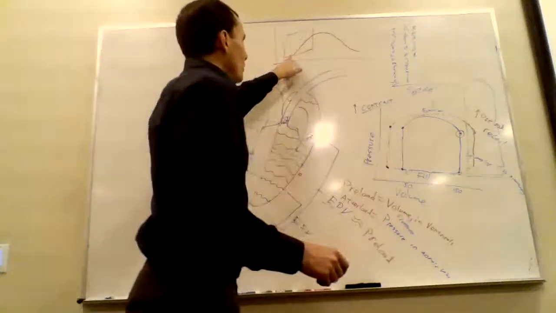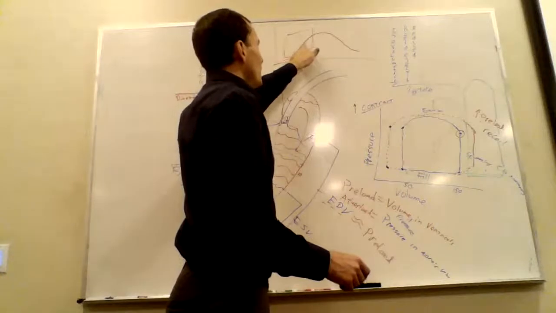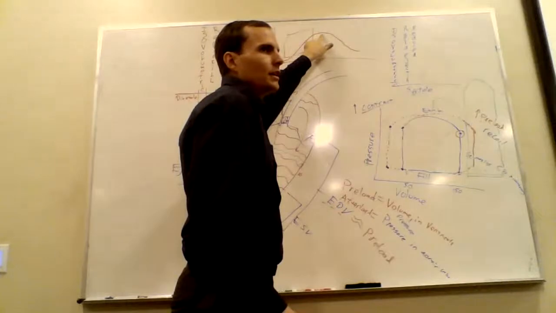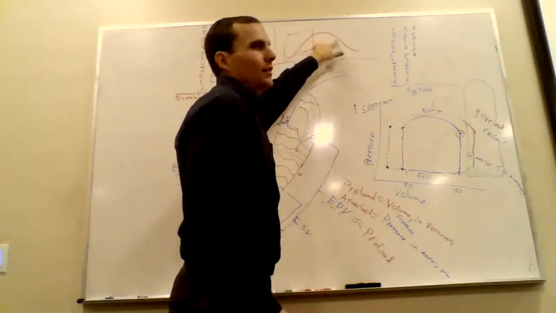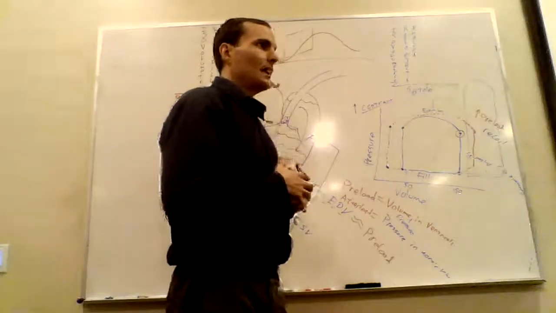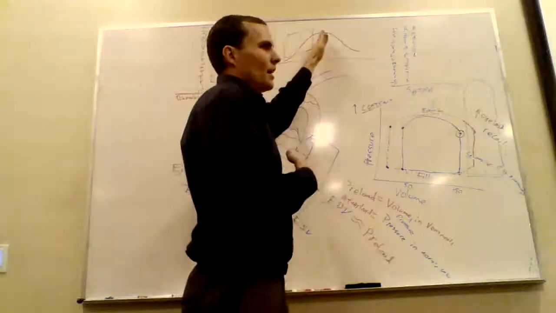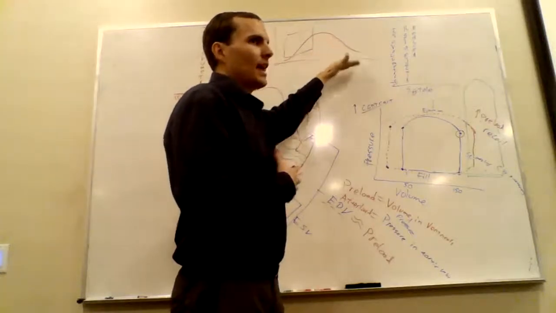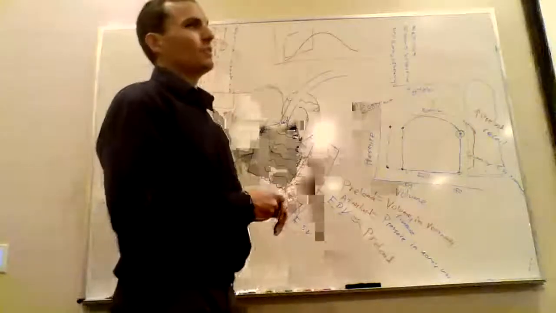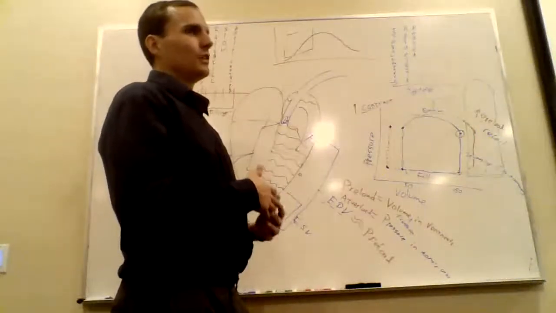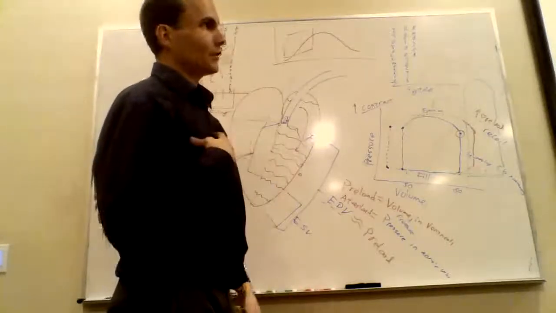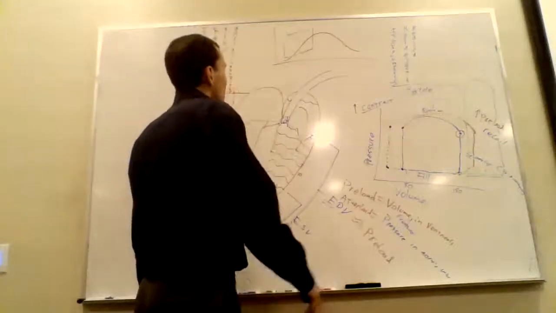Your heart will keep getting better at squeezing it out, and it's like, I can do this, until eventually it goes onto the other side of the Starling curve. And then it gets worse and worse and worse because more and more keeps staying in there. It's better at first, and then eventually you get so much backup that it actually can't keep up, and it makes it weaker and weaker recoil. And so at that point, we call it left-sided heart failure, which leads to congestive heart failure, which leads to right-sided heart failure, and then everything failure.